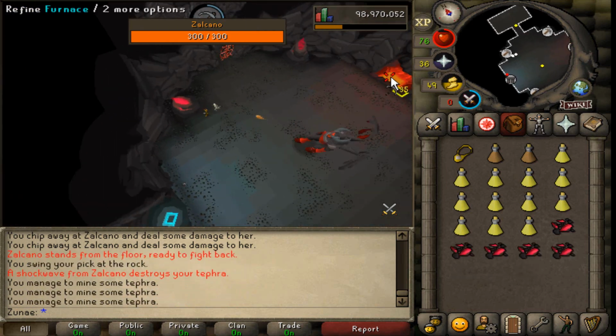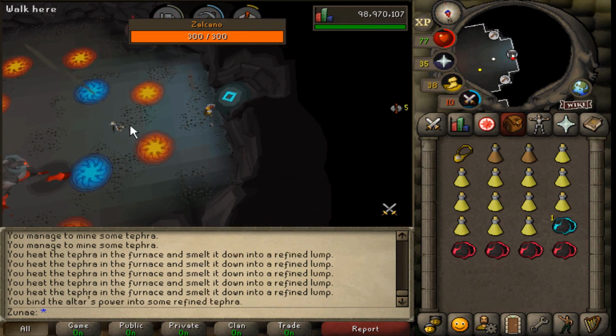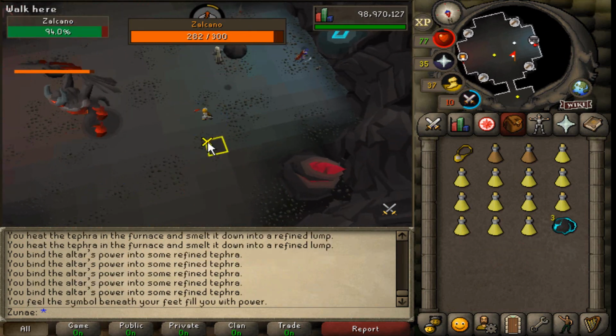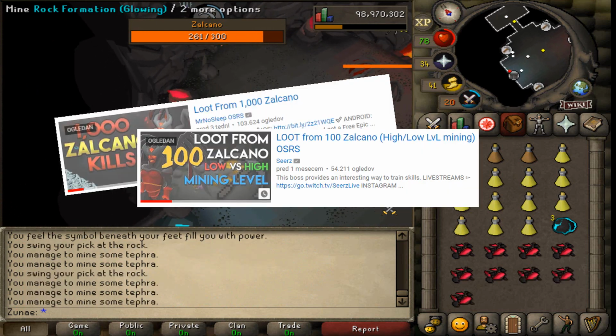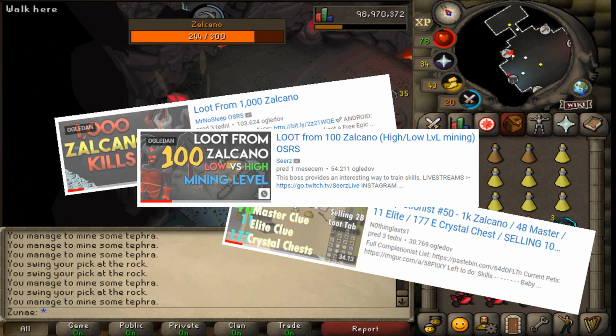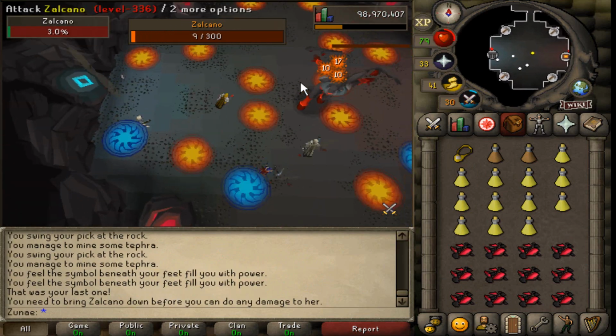Over the past month, all that I've been doing in this game has been killing Zalcano. And the reason why is because I wanted to kill 1,000 of them and show you guys the loot tab at the end. Now, a lot of other YouTubers have already made loot videos from Zalcano, but I wanted to primarily focus on getting as many kills as a 4-man group.